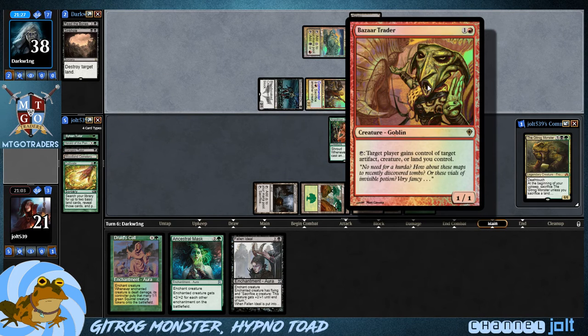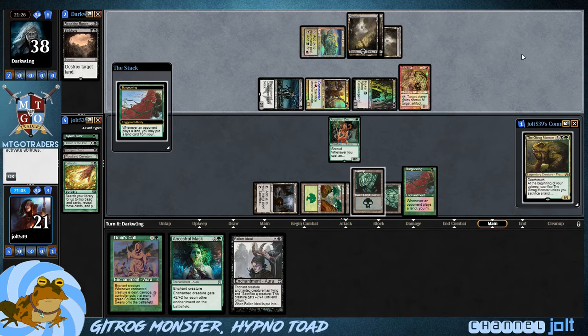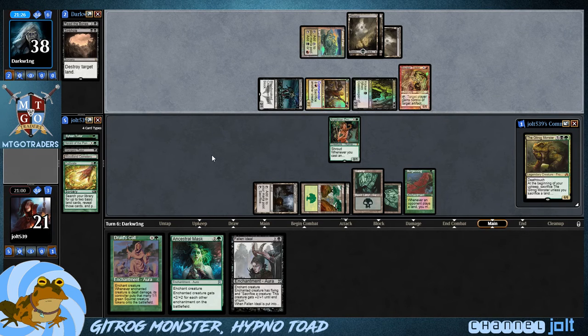Bizarre Trader. Target player gains control of target artifact, creature, or land you control. Okay. We don't have a land. Nope. Sorry, man.